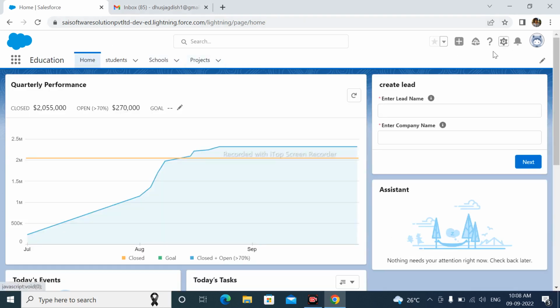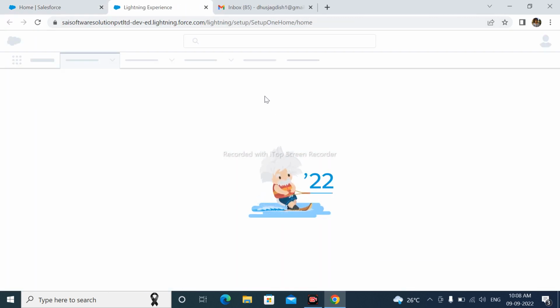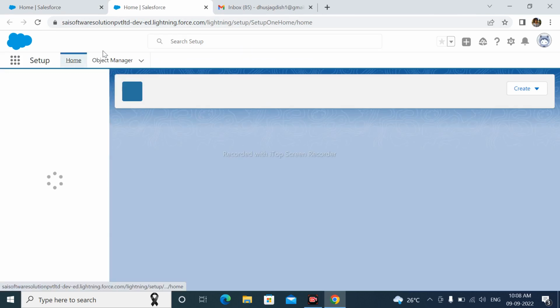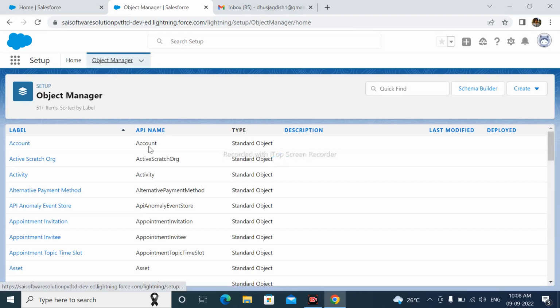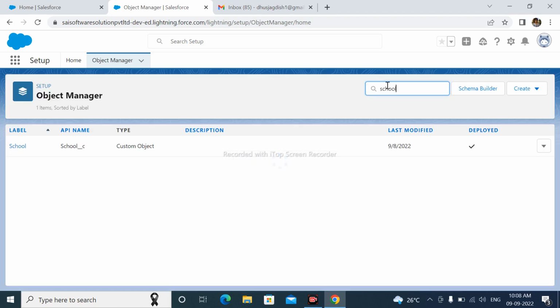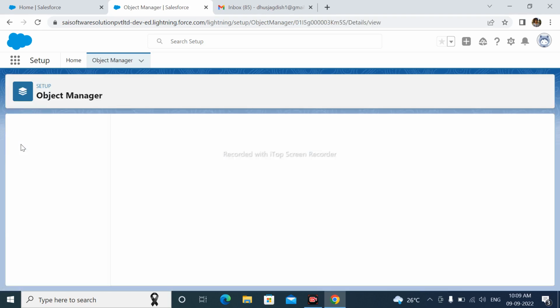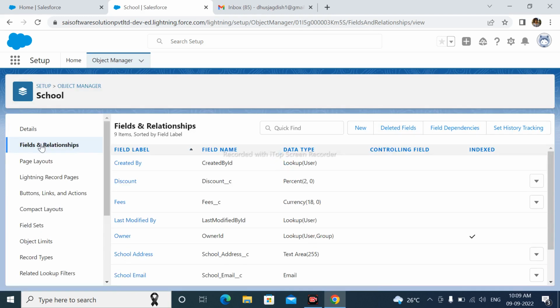first we go to Setup. After that, Object Manager, and the name of the object is School. After that, Fields and Relationships.